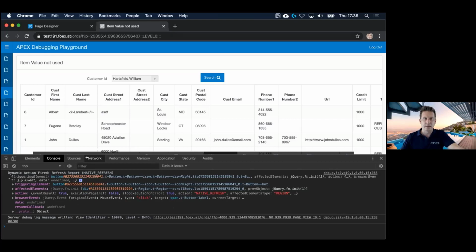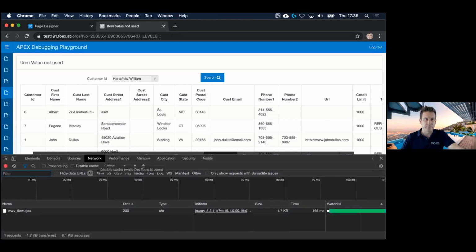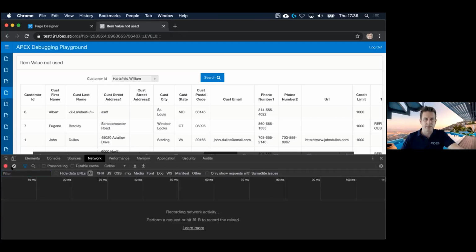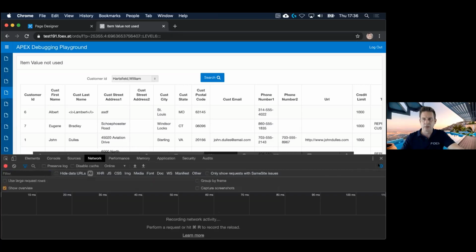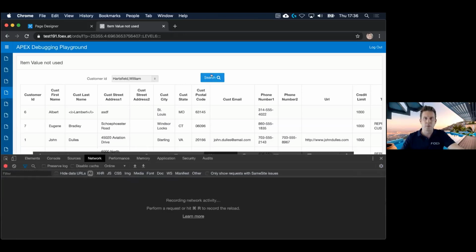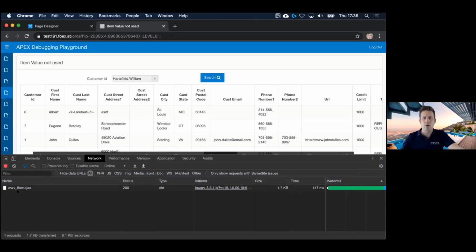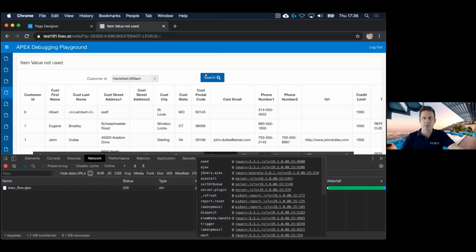Looking at the network tab, let's clear this one too and hide that. Okay, so we got more. Oh, there's an Ajax call. And whenever I hit the button, there's an Ajax call sent back to the database.